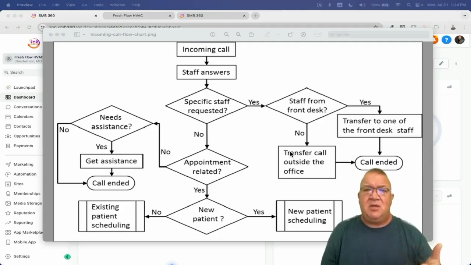So typically, you have two separate calendars for booking appointments for service related and then booking appointments for estimate related. So that's kind of a simple sample business process that happens with HVAC. That's one of the main reasons why people call. But let's hop in here and take a look at our sample sub-account.